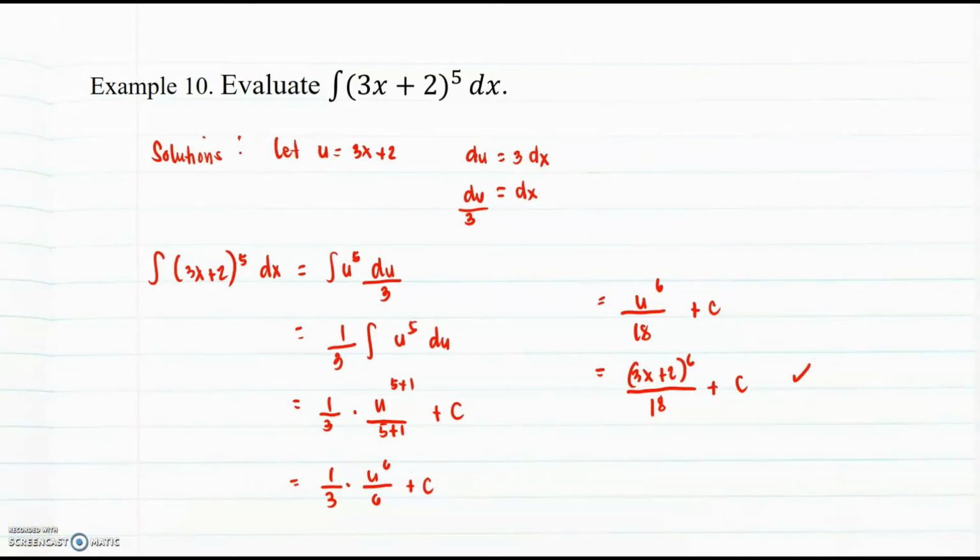So that's it. That's how to basically apply the substitution rule for integration. Again, you need to check the form of your integrand. If it's in the form f of g of x times g prime of x, then you can just move on into integrating right away. But if it's not in the form g of x times g prime of x, then you need to solve for dx and then substitute.